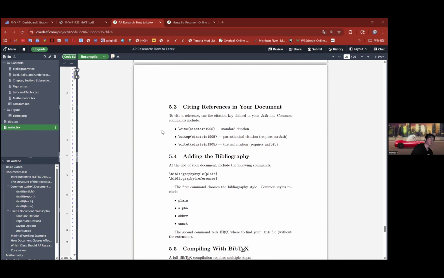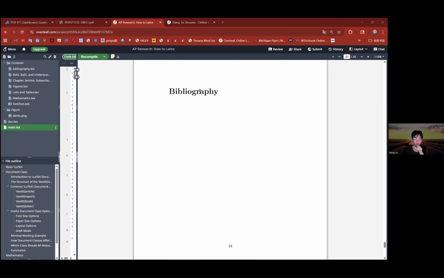Yeah. So I would say the bib file is a repository, because you put all the sources in it, and only the ones you cite will appear in your bibliography page. For example, you can prepare 40 or 60 sources for your research and put them all into it. Every time you cite one, the bibliography will automatically generate a citation for you and a hyperlink to your in-text citation.